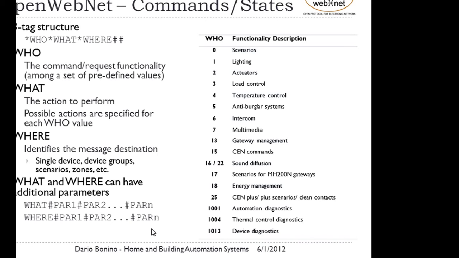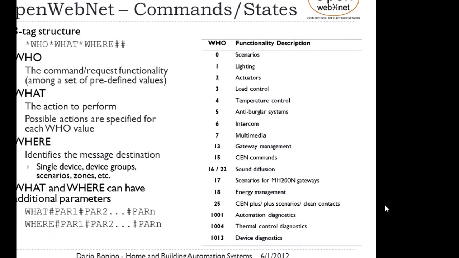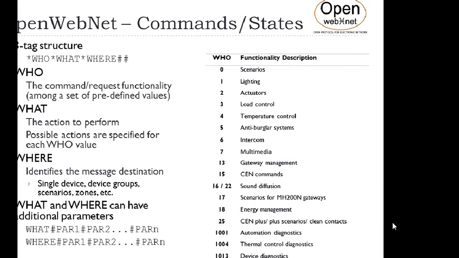And this where, together with the what parameter, can have more parameters, because perhaps a device is representing more information. If I have a multimeter, the same meter, so the same where, is providing multiple information, 1 per phase, for example. So we need additional parameters to identify which measure we want. And that's why the what and the where tags can have parameters to better specify what we are expecting the devices to do.